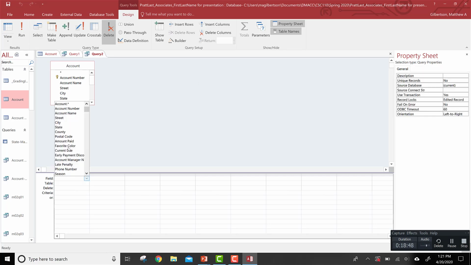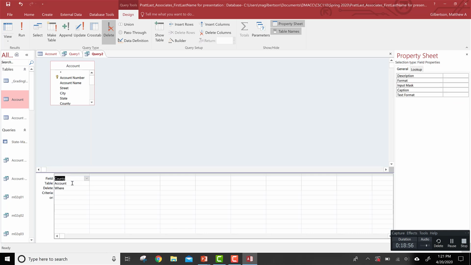And as I said, I am going to use the field county in my query where the criteria is Lafayette. So it's going to find any record with a county of Lafayette, and it's going to delete it.